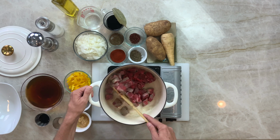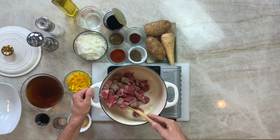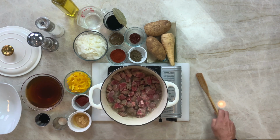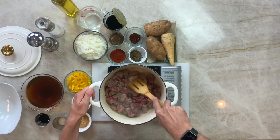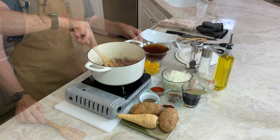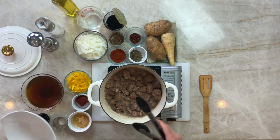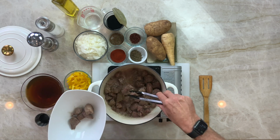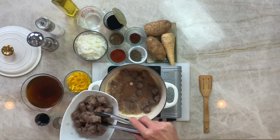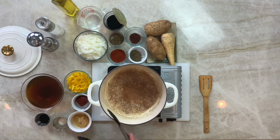Keep stirring it around until it's all brown. I don't want to overcook it, I just want to sear it, seal in the flavour. Okay, smells great already. Okay, as you can see, it's browned off now. You turn down the heat a little bit. I want to take the meat out of the pot right now. Let's leave the juices in there. Good. Put this aside for a second.